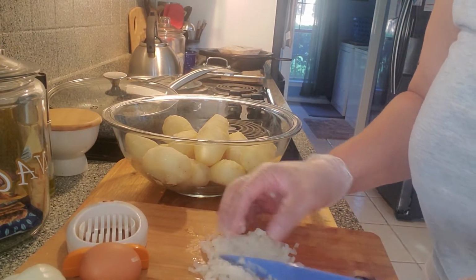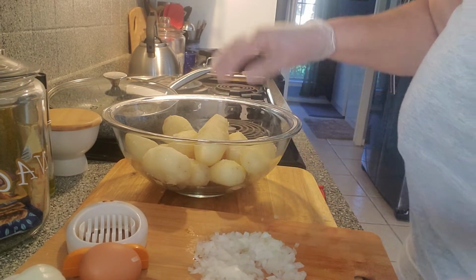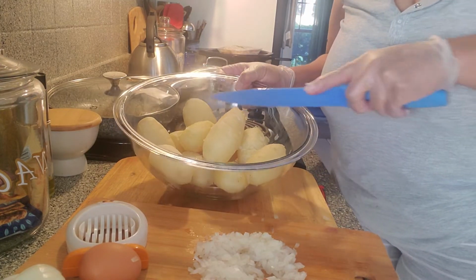First, I want to cut these up. I'm gonna coarse chop my potatoes right quick.